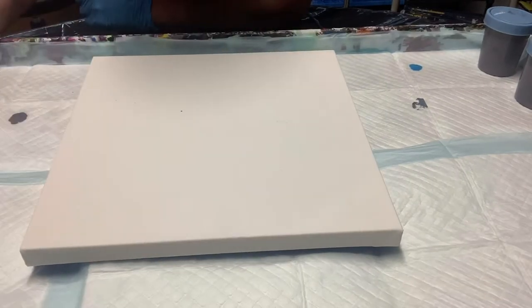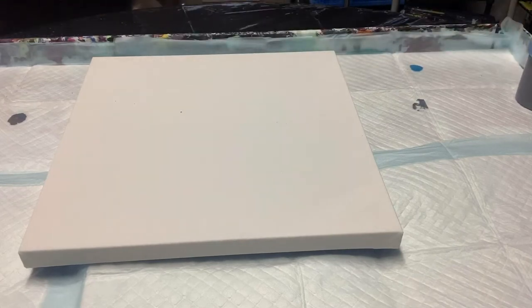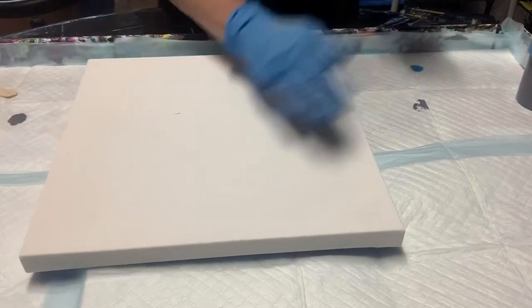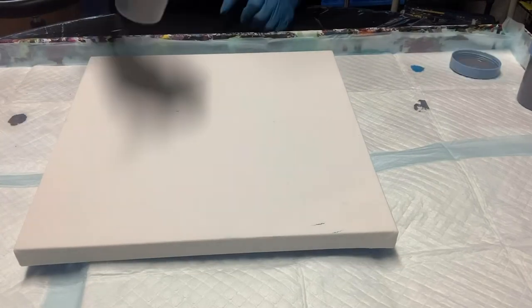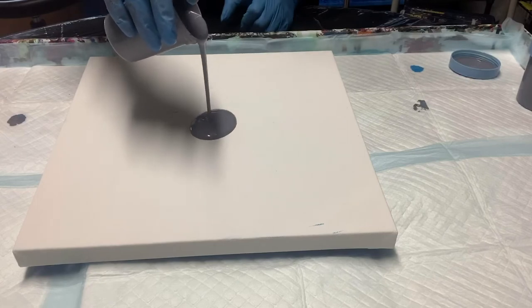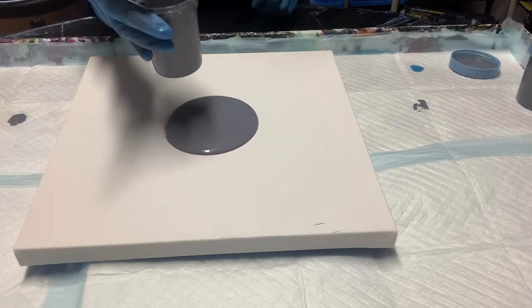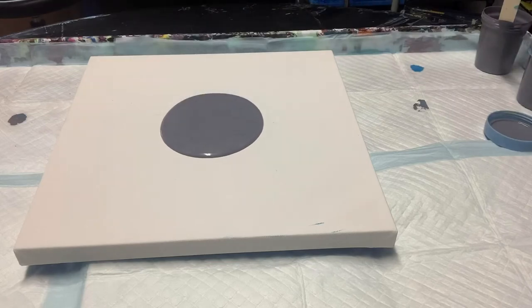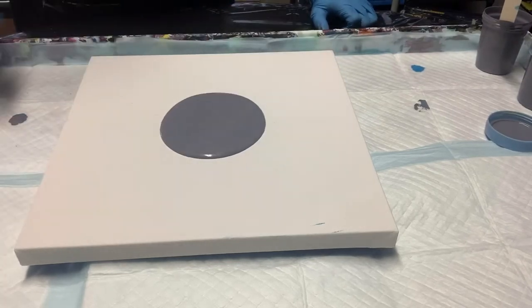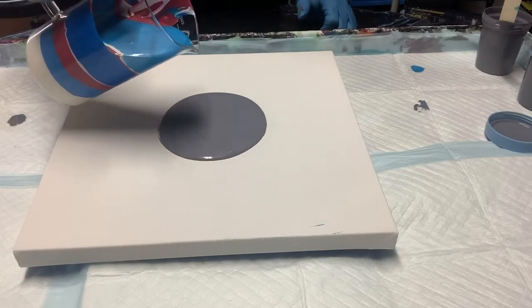Independence Day. Okay, so what I'm going to do is use some of this leftover paint as our flow extender and our base for our pour. All right. We're going to start right here in the middle. That's plenty. And now I'm going to pour right on top of this. I will hit my corners. So, let's begin pouring.